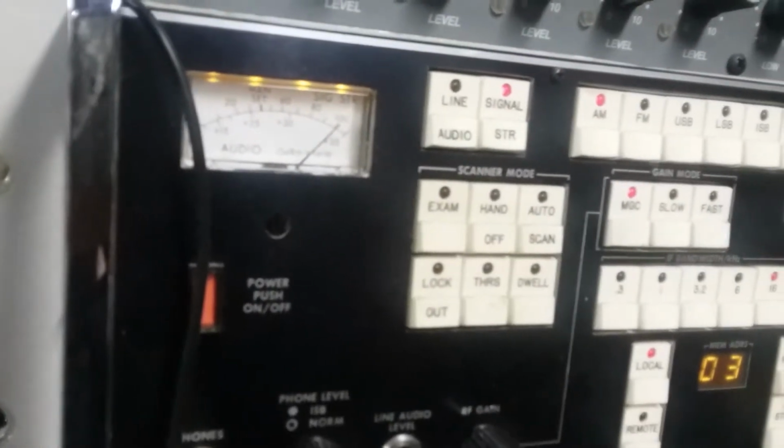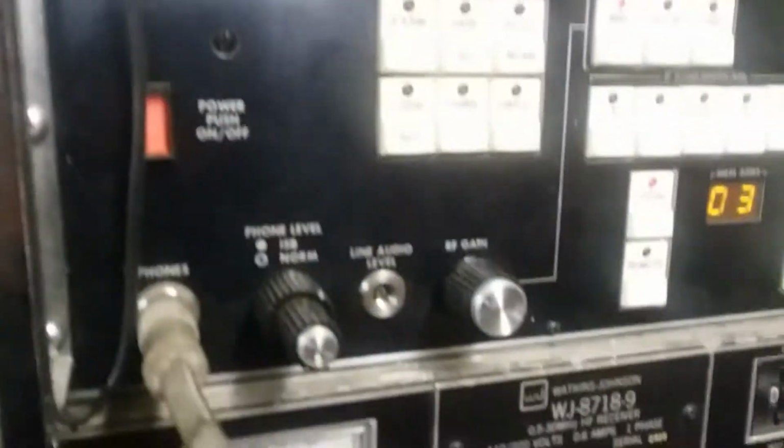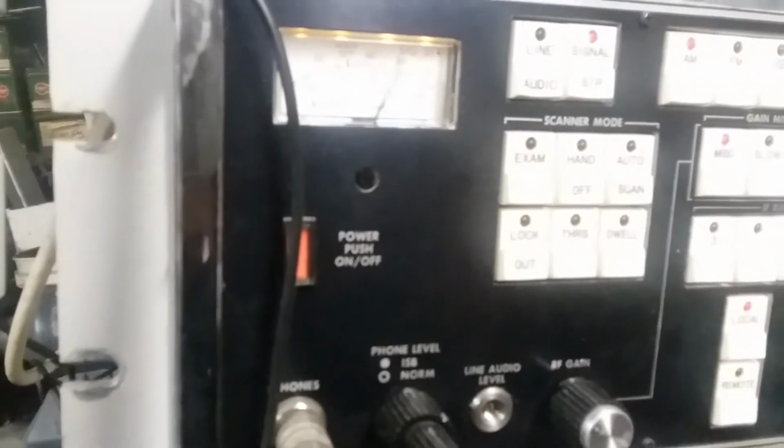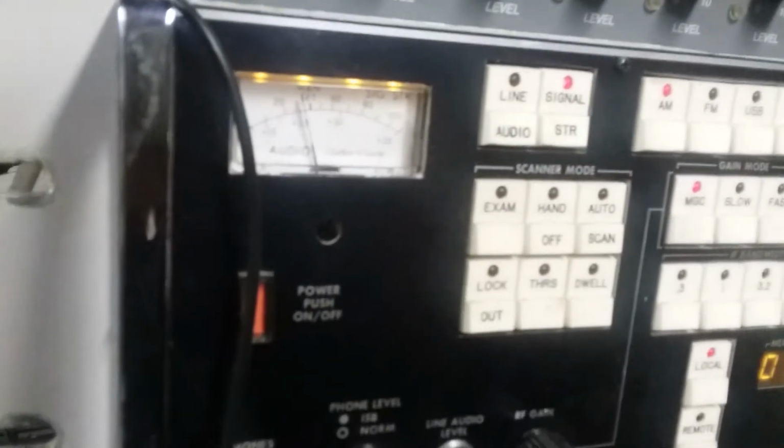Here we go. Oh, really overdriving the hell out of this now. There we go. I'm going to turn this up, up, up, up. I wish I could get a focus. And we're going down, down, down. So you can see we can go from maximum signal to dead air here. And with the attenuator, I can bypass all that. Well, anyhow, sorry, I can't focus.